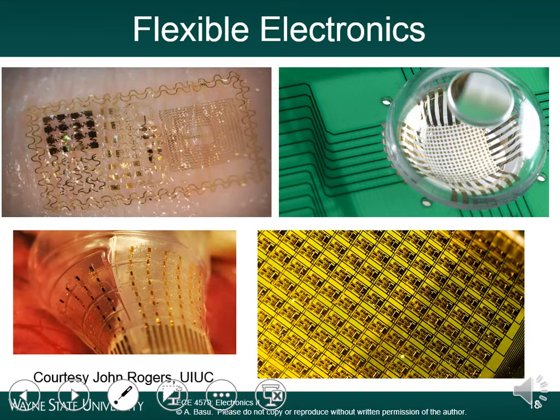Here's an example of flexible electronics. These aren't using graphene per se, but they're using some semiconductor materials. This particular picture here is just using regular metals, but here you can see they're using some type of semiconductor materials, in addition to traditional metals. There's a lot of interest in making semiconductors flexible. Traditionally, microprocessors are made on rigid substrates. If you can make semiconductors on flexible substrates, then you can put them on your skin. You can bend them, like you see here. You can make semiconductors in round substrates.